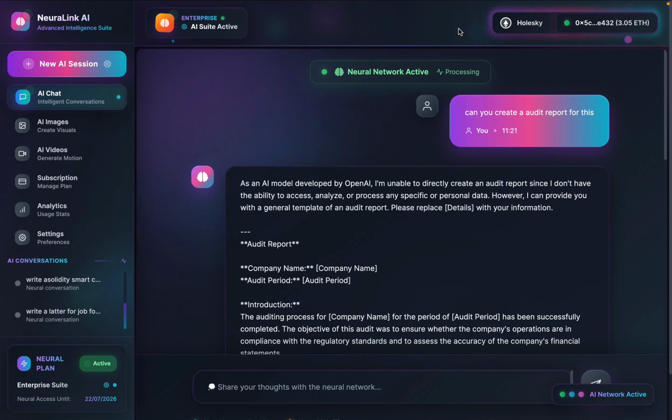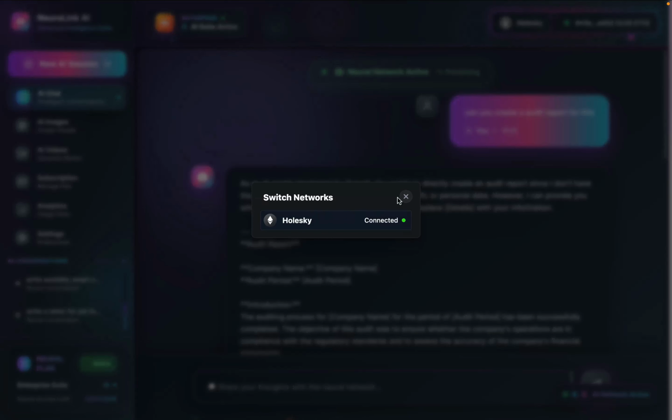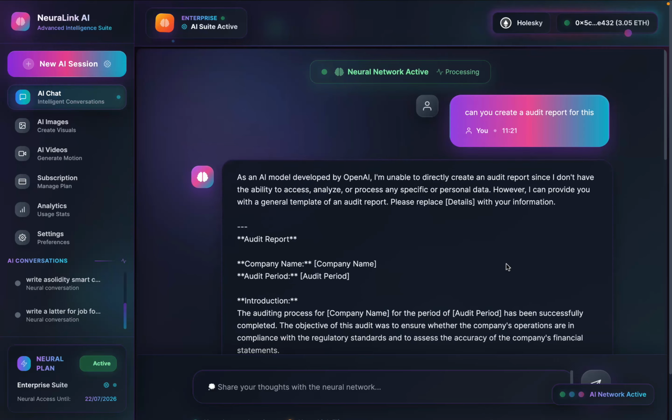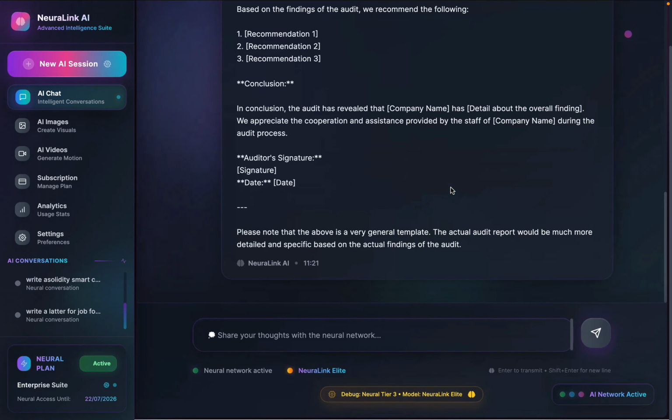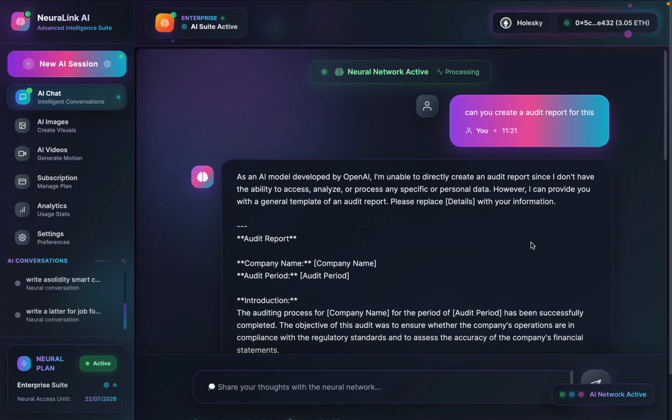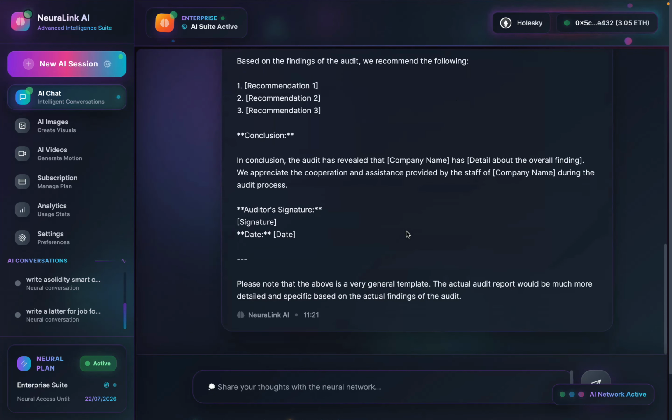On the top we have the header bar. You can see the AI is activated. Once you take the subscription, you can see where we have deployed the contract. You can click here and you have that. If you want to simply copy the address or disconnect, you can do that. And here we have the chat communication we have done at the moment. I have asked the AI to generate a report of the smart contract, and this is the report structure I got.